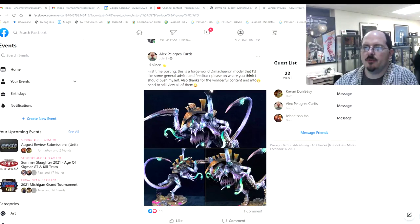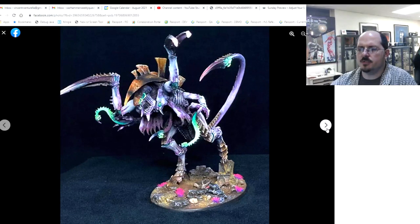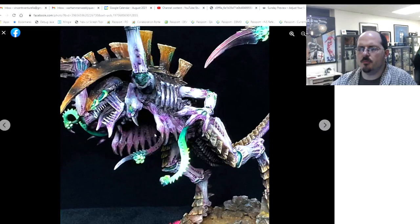Let's start off with Alex, who brings us this big Tyranid. He says, first Forge World model, he'd like some general advice and feedback. Sure. This is a big boy. He's interesting. I like the color contrast you've chosen. What jumps out at me is that some of the black parts of the carapace could probably use a little more definition in some areas of light grays. The purple to brighter transition feels a little rough in some places. My guess is that's Forge World skin syndrome.